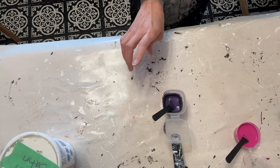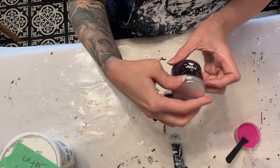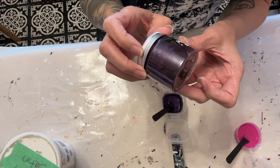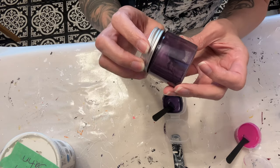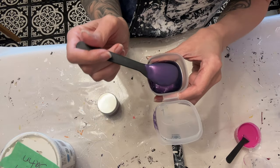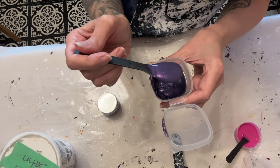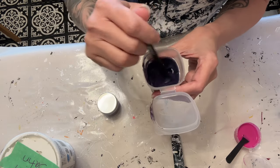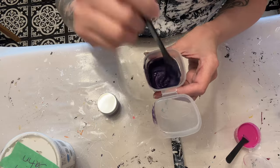But this last piggy that I have here, this one is called Violet Rain. And there's what it kind of looks like in the container. It's just a beautiful dark purple. Reminds me of a song.